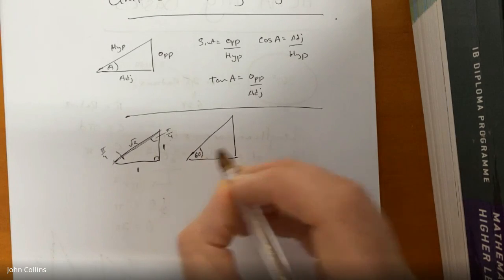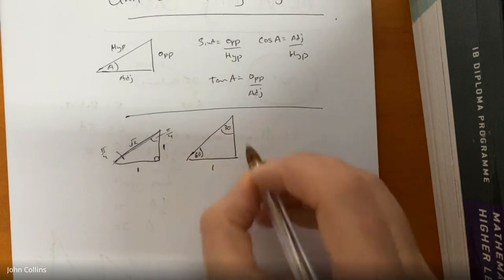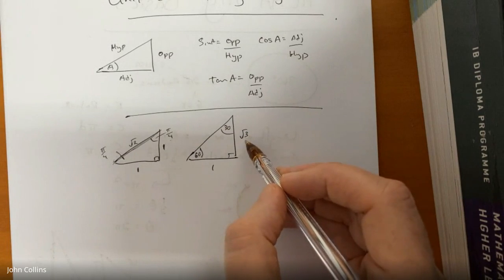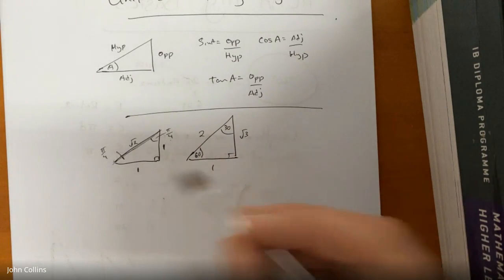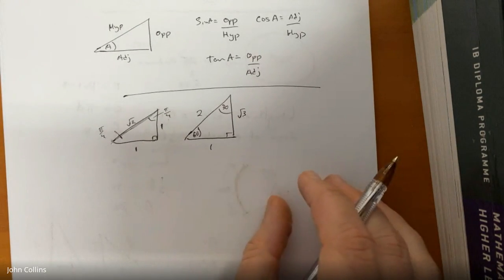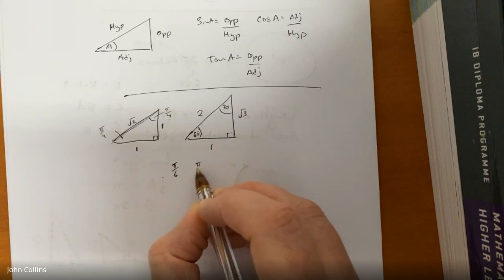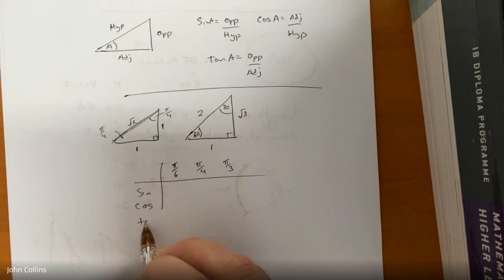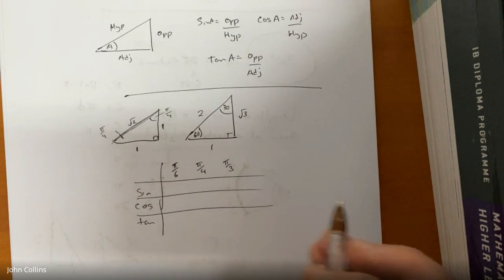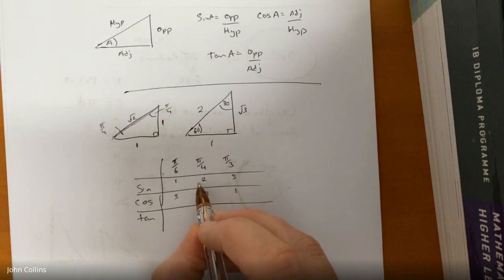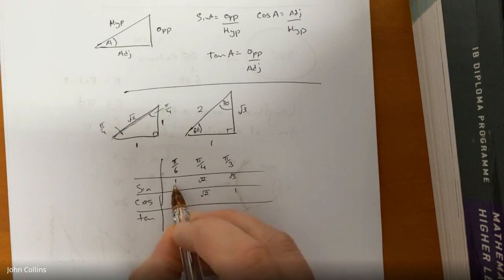And this one lets you use degrees, because I know Badai likes to use degrees. Root 3, so this opposite side, this is Pythagoras, of course. 1 squared plus root 3 squared is 4. Square root of 4 is 2. And then if you have these two triangles, you can use your sine, cos, and tan ratios to form that table that I was talking to all of you about. The table, which is what I do, is I do increasing size, pi over 3, and then I do sine, cos, tan down the side, and then remember sine increases, so 1, 2, 3, cosine decreases, 3, 2, 1, and then I put in my square roots after these two, and they're all divided by 2.